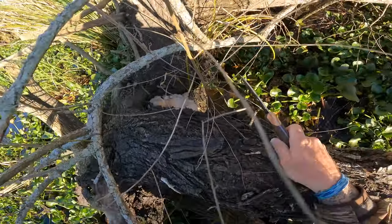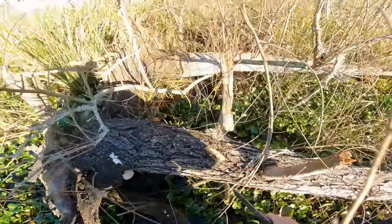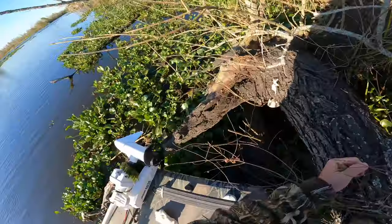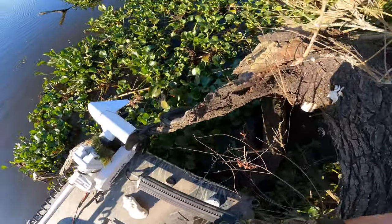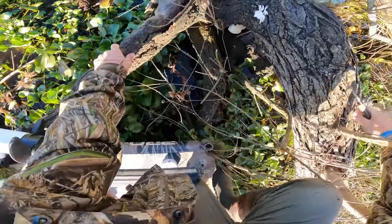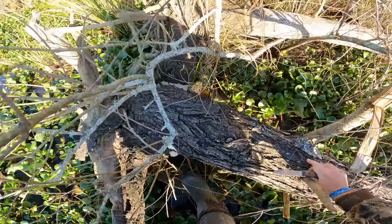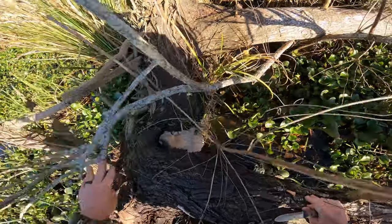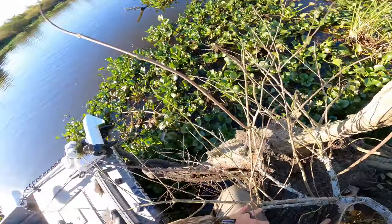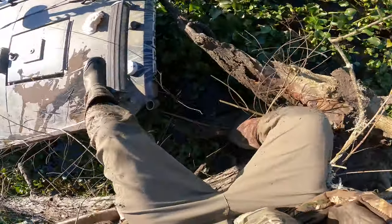Oh my gosh, can you see that? Okay, how do I get to those? Alright, I gotta get to that. Let's just break the trolling motor. Why not? I'm breaking everything else. Alright, let's see. I don't want to lose the boat, but I also don't want to, oh my goodness, look at this cluster. All right. Hold the boat with this foot, cut the mushrooms with the other hand.